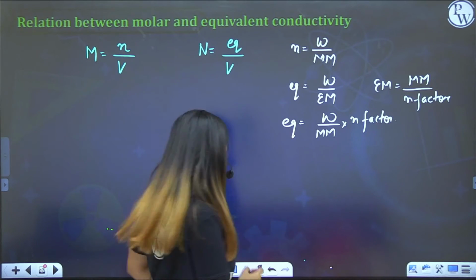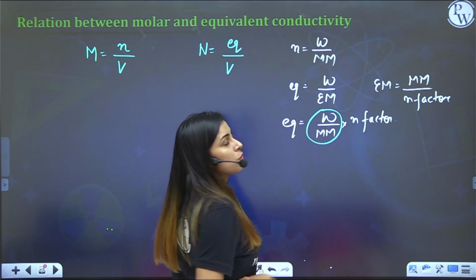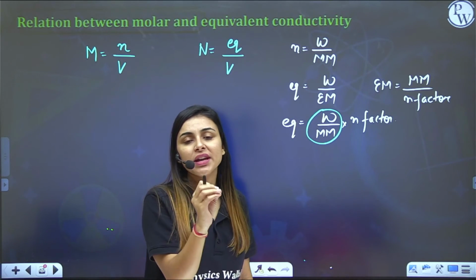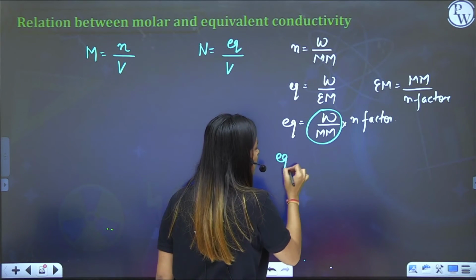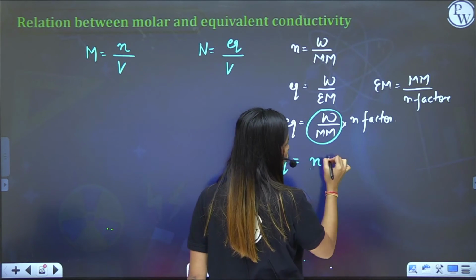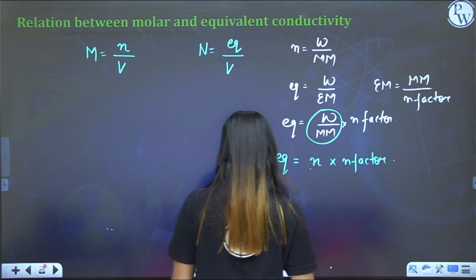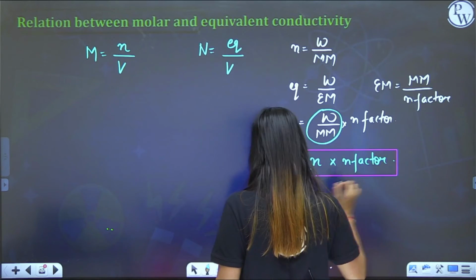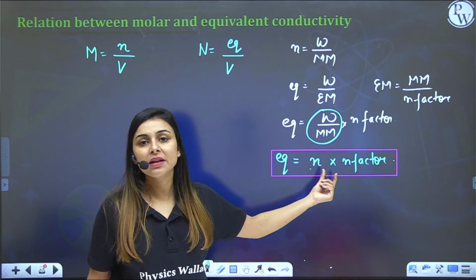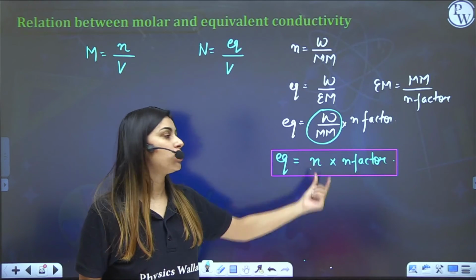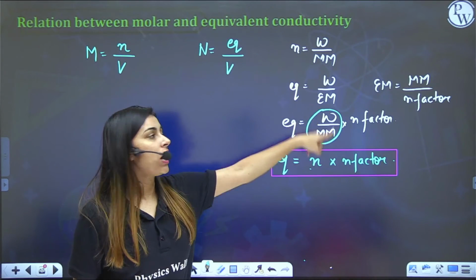Yes. Now just see, my dear students, this particular part is actually equal to the number of moles. So I have derived an expression between the equivalence and moles. Equivalence is equal to number of moles into the n factor. This was the first expression that you need to understand, to find out the relationship between equivalence and moles. Your equivalence is always equal to the number of moles into the n factor.